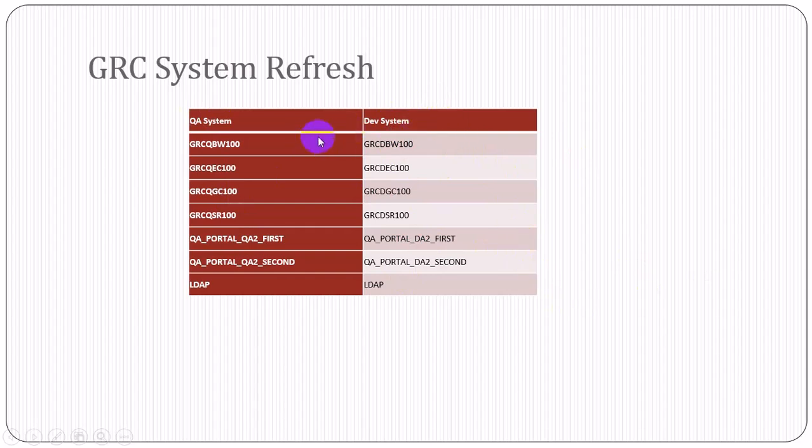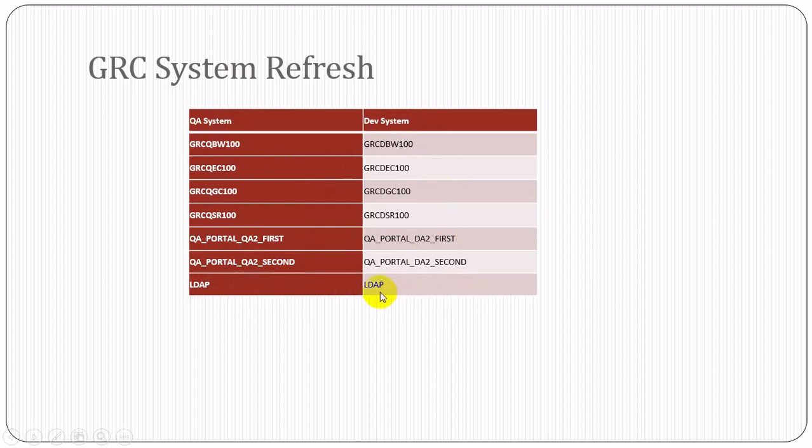So after system refresh, the development system now has the QA system details. But for some systems like LDAP, development and quality share a common LDAP.